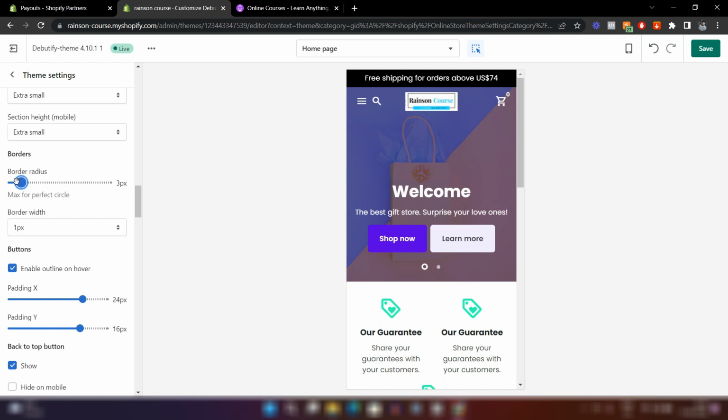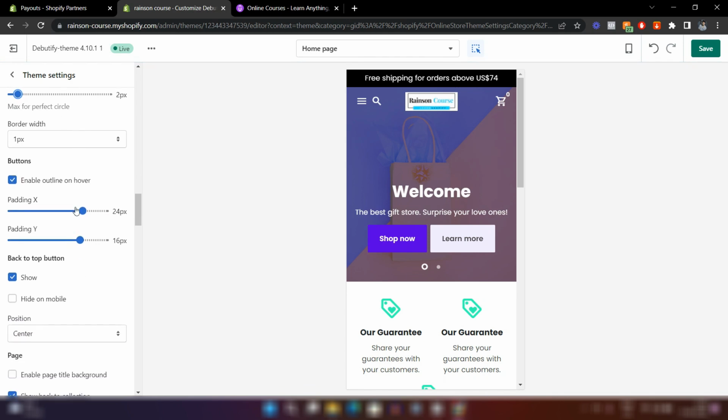I'm gonna show you. See? If I move it, everything's gonna look super sharp, edgy. Alright? So see how it changes. Boom. As you can see, now everything is sharp. And if you move it all the way up here, everything is gonna look like an oval or a round. Boom. So play around with this and see which one looks good. I prefer keeping it to X, and that's my default setting.